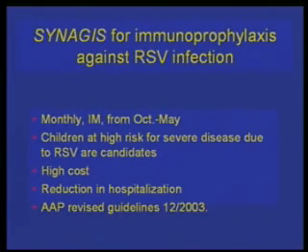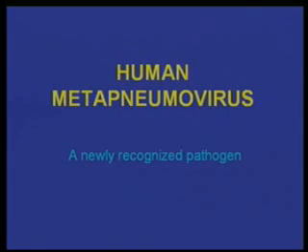And the efficacy of palivizumab is quite well established. It really cuts down the rate of RSV hospitalization by more than half. So major, major benefit in terms of severe disease. And of course, when we talk about severe disease, we're talking about the kids who have apnea, who need oxygen, who need intensive care, mechanical ventilation, and that kind of stuff. So this is the success story in that sense of immunoprophylaxis. Any questions so far?